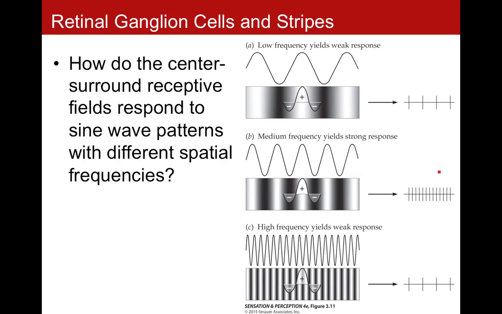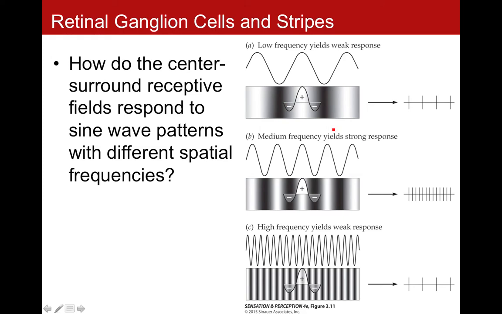If you look at the curve with the pluses and minuses here, it shows how, in the middle of a sine wave grating, at the brightest intensity, you have the plus, and on the sides, minuses. The idea is that, rather than circles, this pattern represents a slice through a circular receptive field. The plus portion represents the on center, and the minus portion represents the off surround.